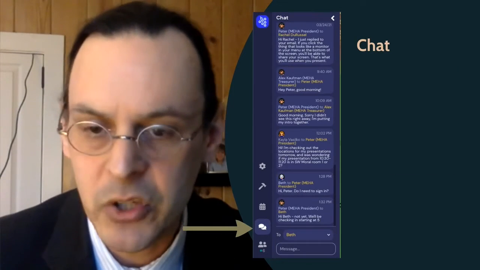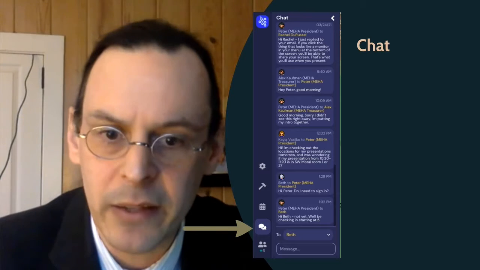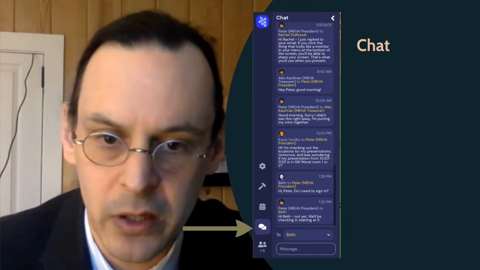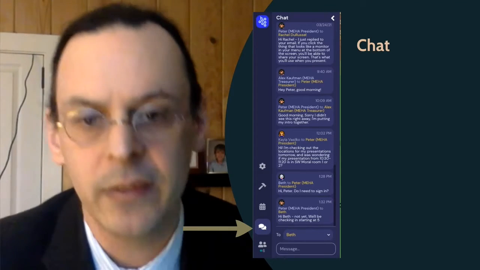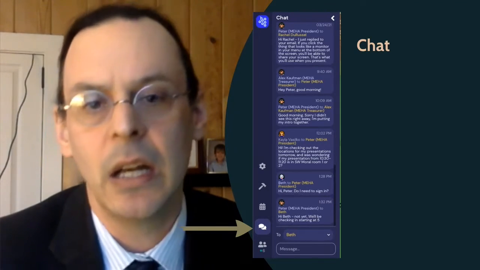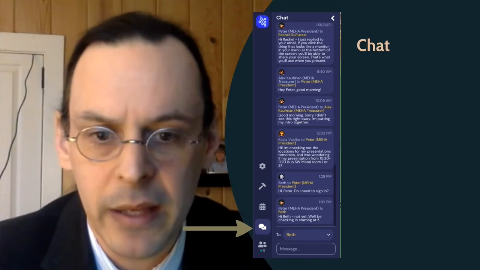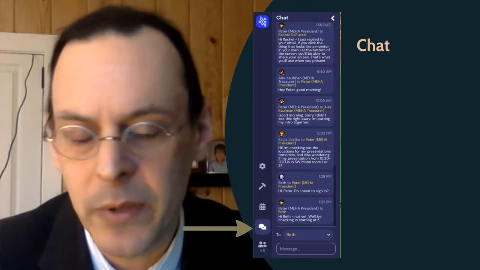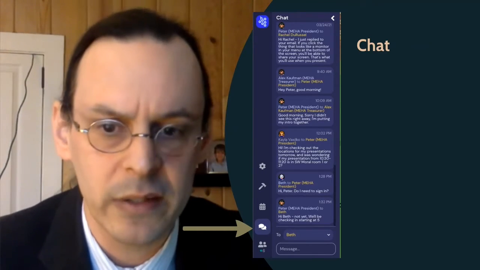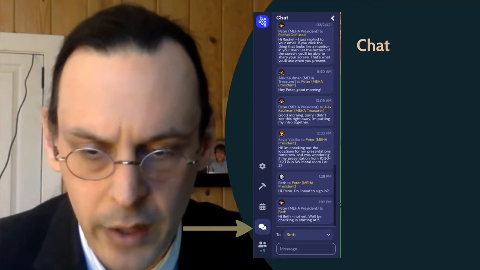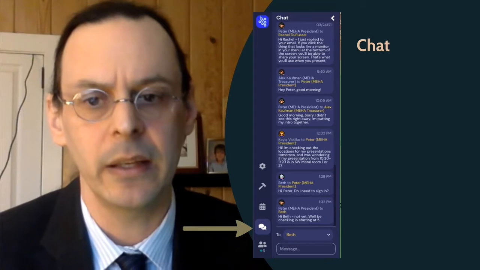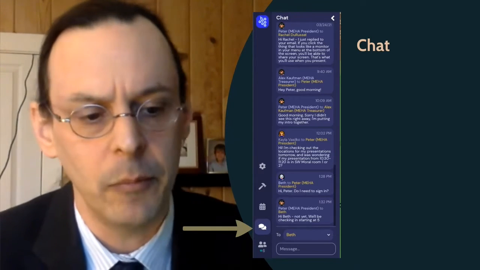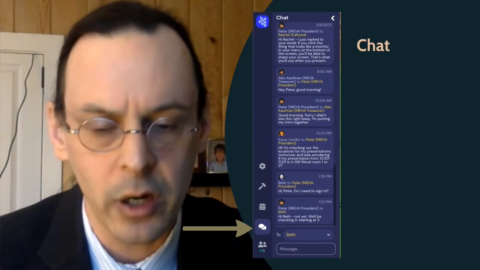There's a chat. Chat works just like all the other video messengers. You can send specific chat to people who are close by. You can send chat to everybody in the room. You can send chat to everyone in the universe. It might be a setting, but mine doesn't ding when someone sends me a chat. It only puts up a little 1 next to the chat icon, so I don't always see it. It's not the best way to get in touch with me, at least, but it does work.